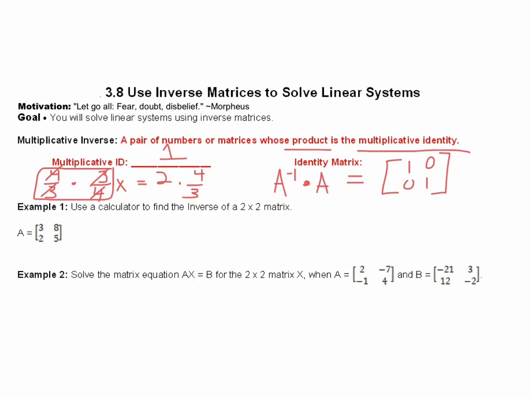So what I'm going to go ahead and have you find, and we're going to work it out together, we need to figure out what A inverse is going to be. So we're going to grab our calculators. I hear you opening them. And we're going to use the same buttons we did yesterday. You're going to press second and x to the negative first. And you are going to scroll over to edit and select matrix A. Matrix A is still 2 by 2 today. And you're going to enter the elements 3, 8, 2, and 5.